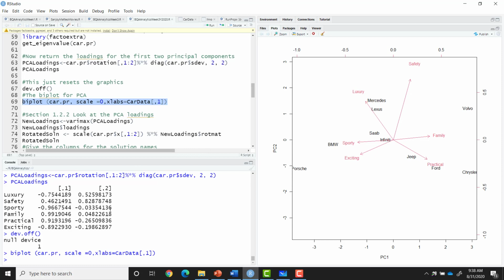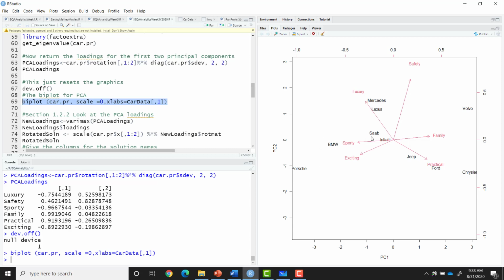Well, what this does is it relates to the previous loadings I showed you. We have the PC1 and the PC2, and it shows the loadings as vectors, and where these fit relative to the original dimensions. So we have the original luxury dimension, and we can see Mercedes and Lexus are close to this. We have the sporty dimension, and exciting.